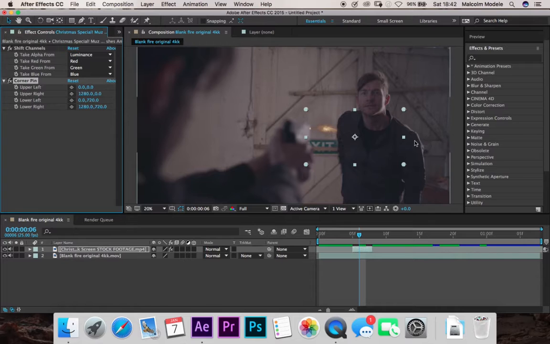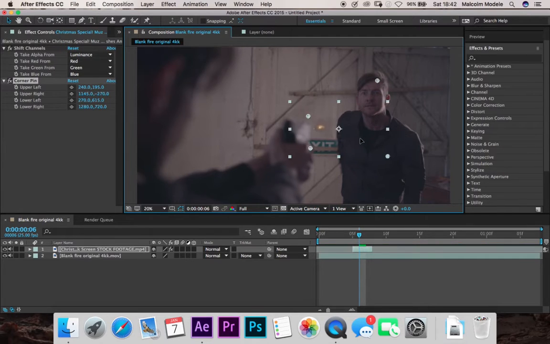So what we're going to do is add a corner pin to this. If you notice, it just adds corner pins just here. We're going to bring this in, and maybe this out, and try and find the right angle to use. Probably a bit bigger than that. If we click on the corner, hold down shift, and make it a little bit bigger. We're going to want to make it a little bit longer as well.